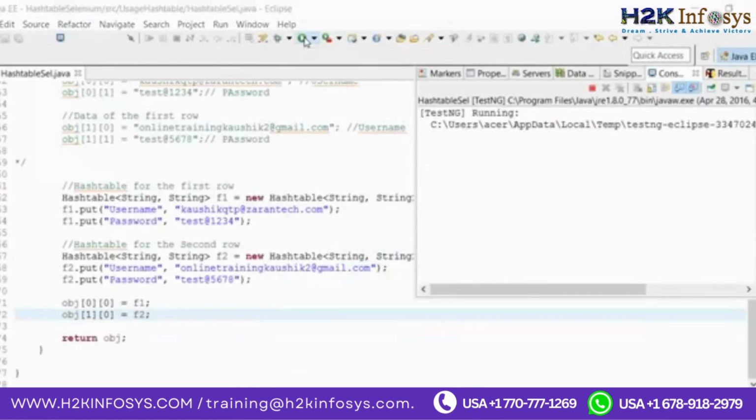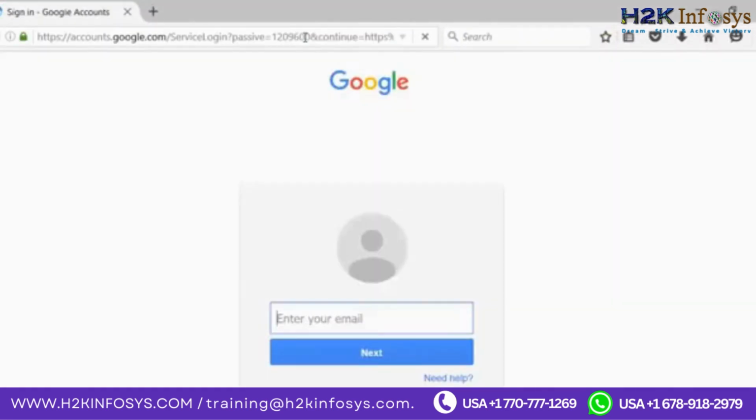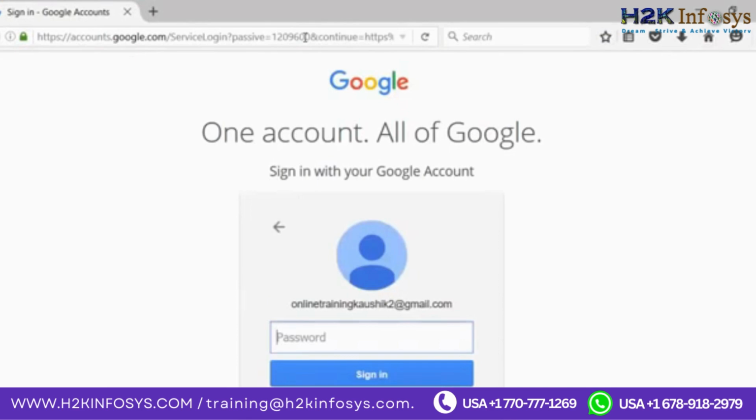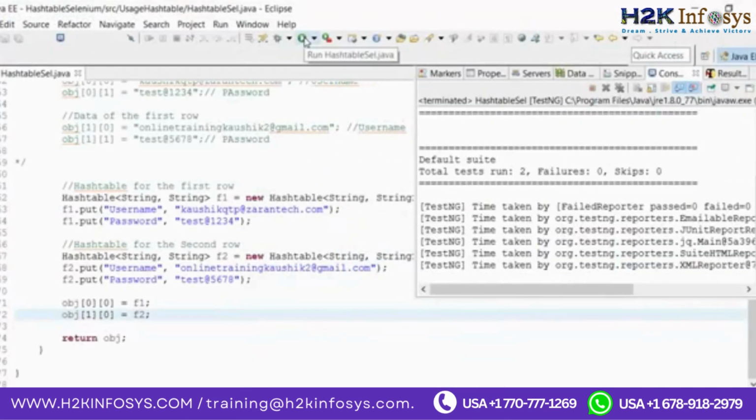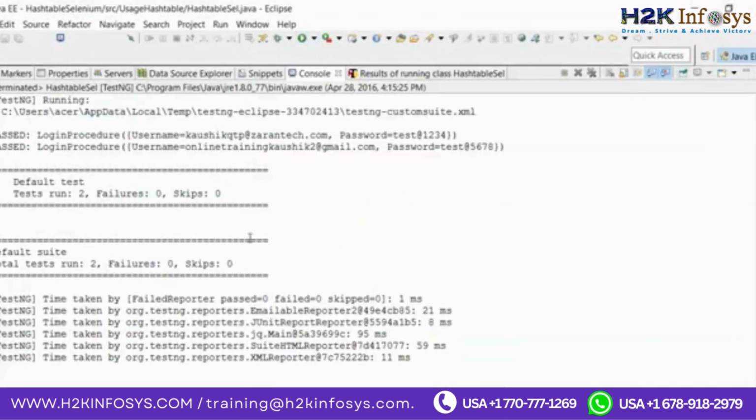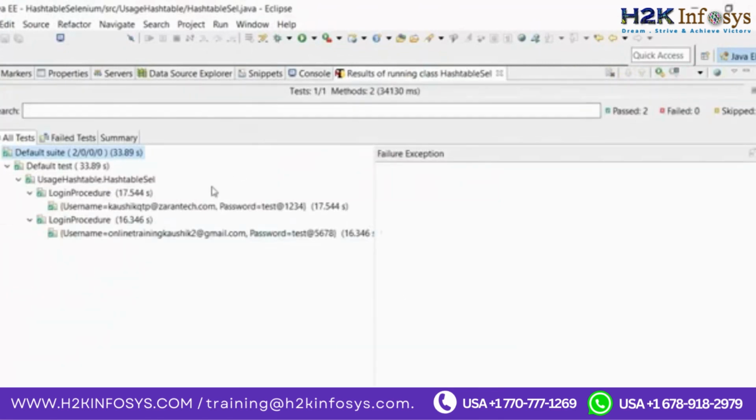The next time it runs, it runs with online training kaushik2@gmail.com, and the respective password is given. The password is wrong, that is why it is closing the browser. But if you see, the test has passed, and in the TestNG tab, the test has passed, and these are the respective hash table sets. The username key and the password key.